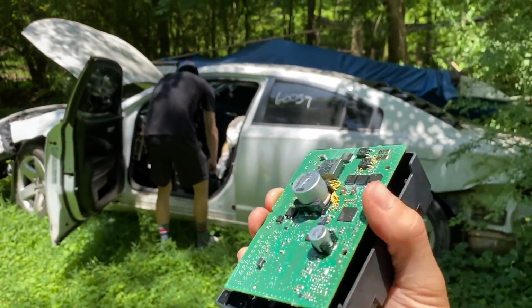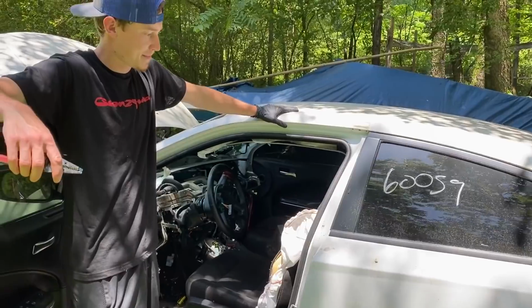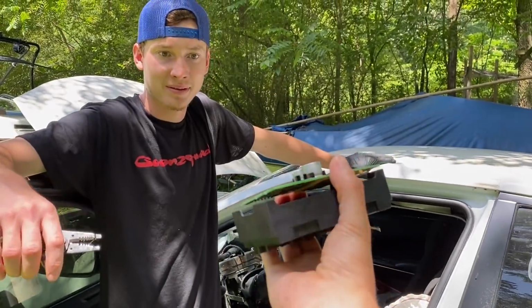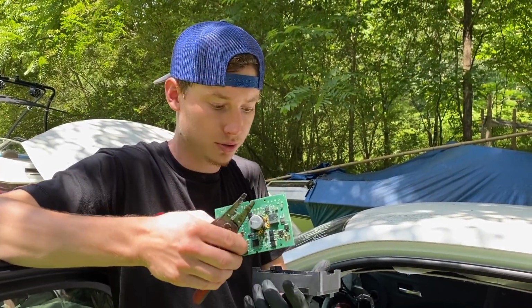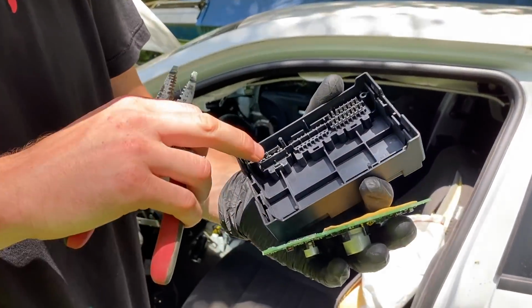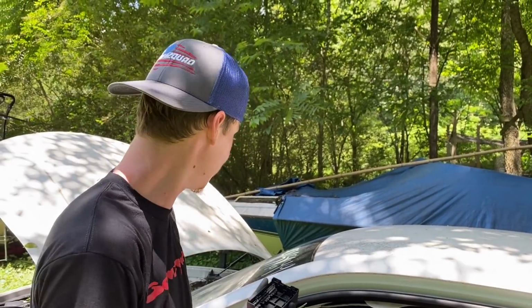All right, so right before we were about to jump into the Trackhawk interior and get to priming and all that good stuff, curiosity got the best of us, and we just took this sucker apart and we found out what it is. This is actually called a transfer case controller module. Yeah, transfer case control module. We took this thing completely apart and pulled out one of these bad pins, and we're gonna look in this old cop car, which is still a Dodge.